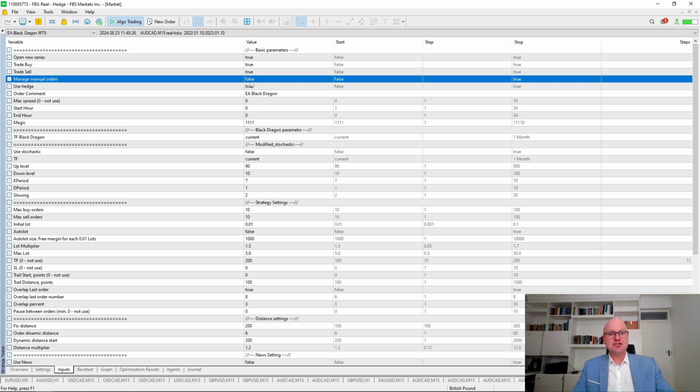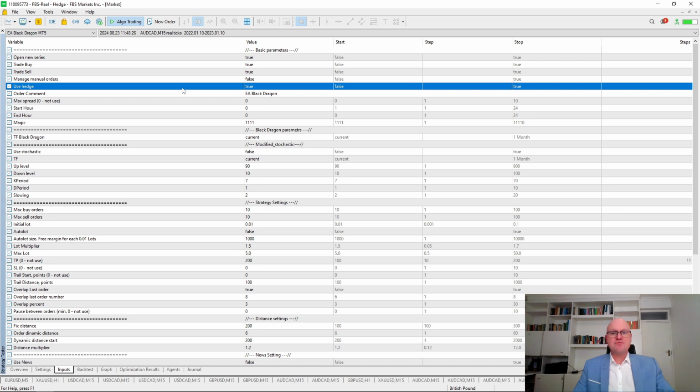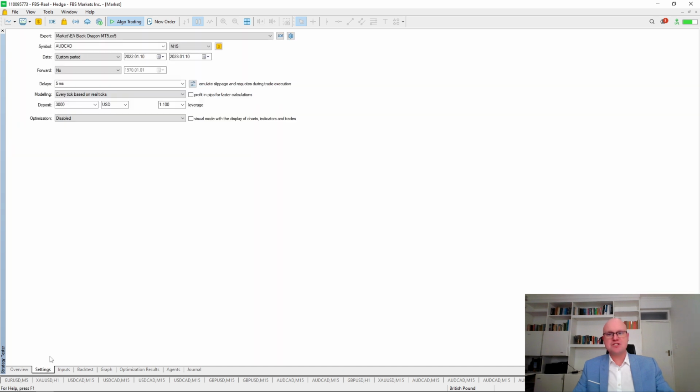Now, the hedge function works as follows, and we'll be using a few different examples because it's very important that you know which one you'll be using. The two set files at the end also use the hedge function, and on default, this is typically set to true. But it's important for you as the trader to understand what this means. This hedge function is different to those of Grid Machine or Center EA, as it only listens to signals provided by the Black Dragon indicator on default.